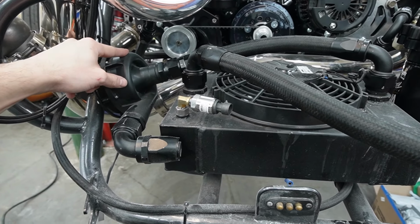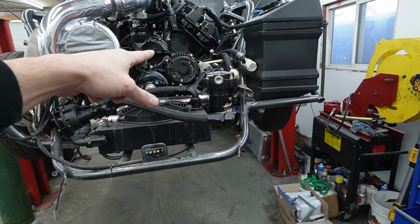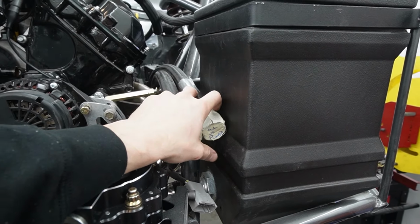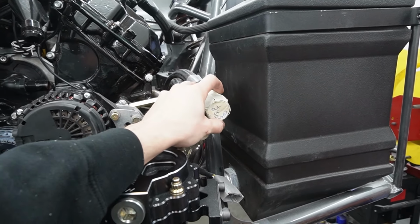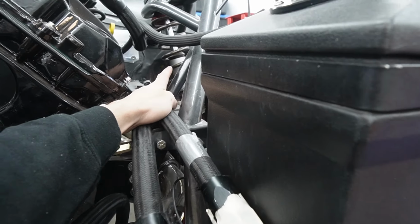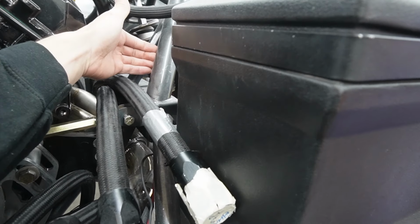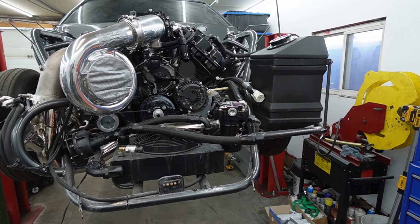I already did move the water pump, so there's a water pump here, there's a water pump at the back. This one's gonna push water to the back, the other one's gonna push water to the front. I'm gonna make something so that these lines don't run the full length. Right now they run the full length and you would just plug them in wherever. I'm gonna put a bulkhead fitting system right here. Make the line stop there, then the lines to the front are just from here up.